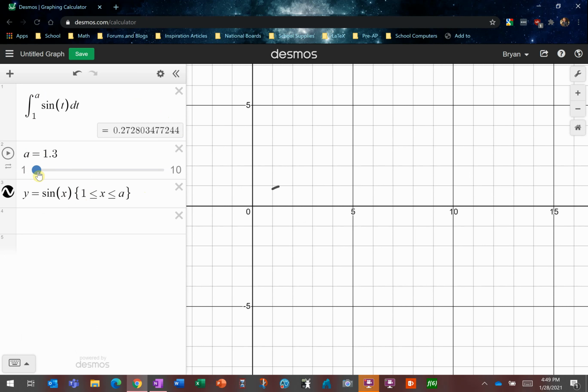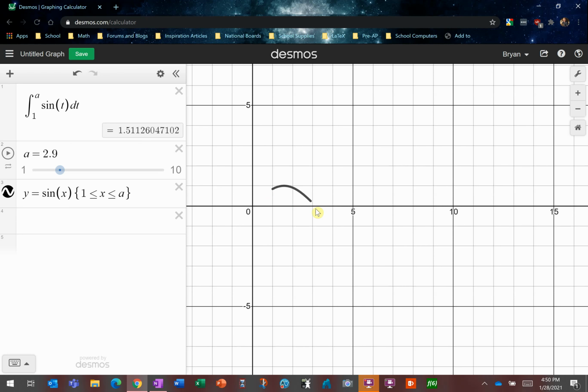As I move forward, now we start with a graph. Let's go over to 2 maybe. Here is the graph of sine just from 1 to 2, and there is some sort of area between the curve and the x-axis. How much area? Well, according to my integral up here, there's almost an area of exactly 1, which is very exciting. So, as we're moving to the right, how would you describe the area that's up here? Is the area gaining or decreasing? And hopefully, as you see, as this graph goes to the right, the area is increasing because every bit we bring it to the right, we add on more area underneath.